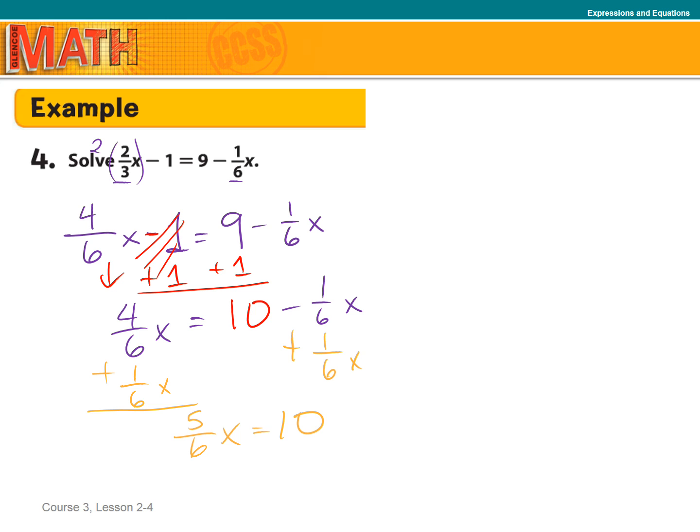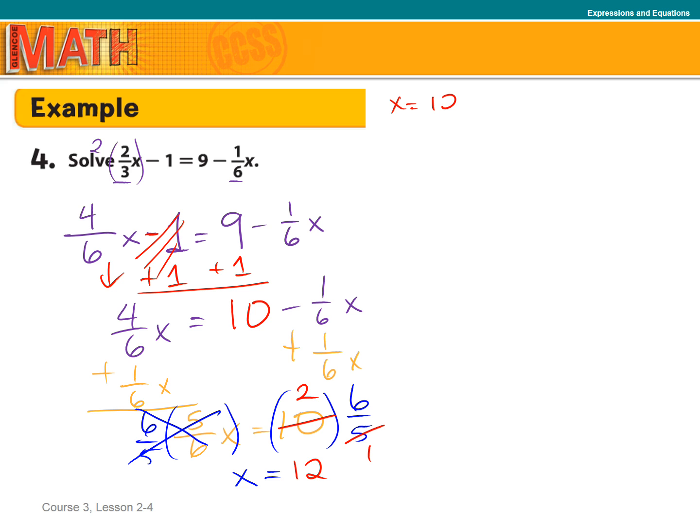We've learned this in previous lessons. Now, in order to solve for x, we are going to have to multiply both sides by the reciprocal. The reciprocal of 5/6 is 6/5, or 6 over 5. That cancels everything out there on the left-hand side. x is going to be equal to 10 times 6 over 5, or I can cross-cancel. I know 5 goes into 5 one time, and 5 goes into 10 two times, and I'm left with 2 times 6, which is 12. So my x is going to equal 12.